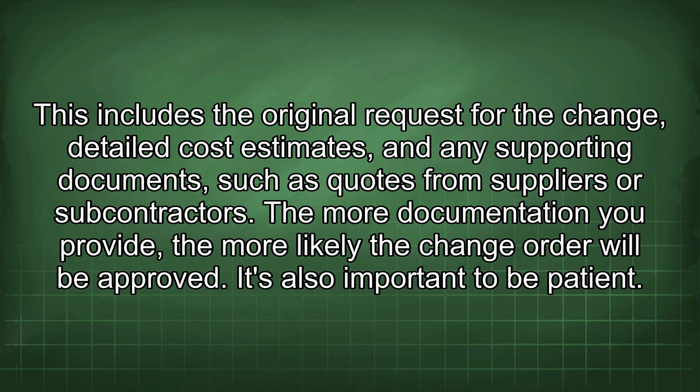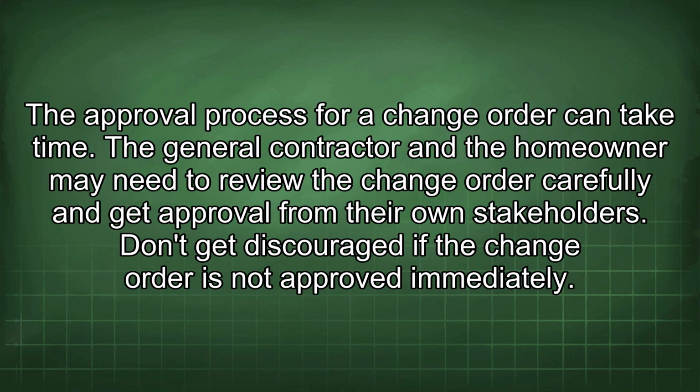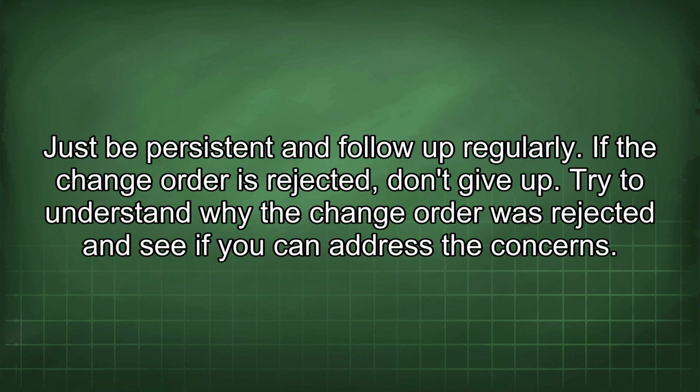It's also important to be patient. The approval process for a change order can take time. The general contractor and the homeowner may need to review the change order carefully and get approval from their own stakeholders. Don't get discouraged if the change order is not approved immediately. Just be persistent and follow up regularly.